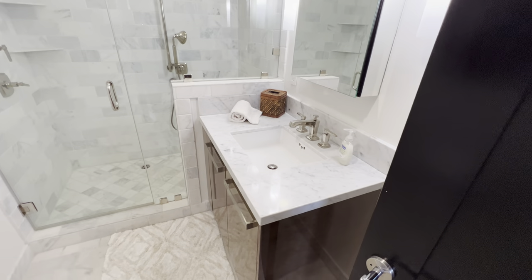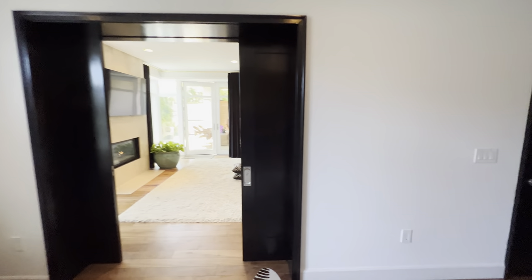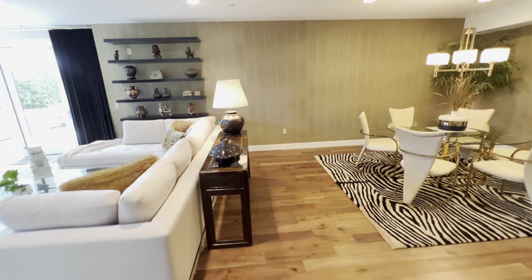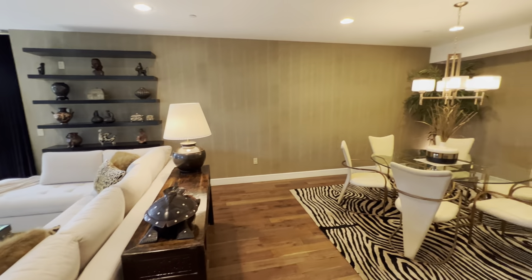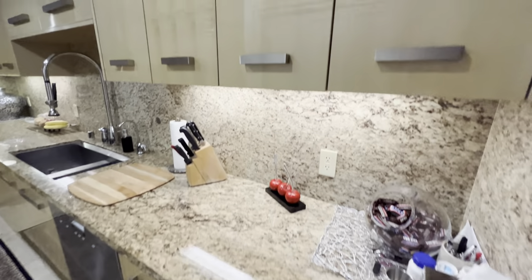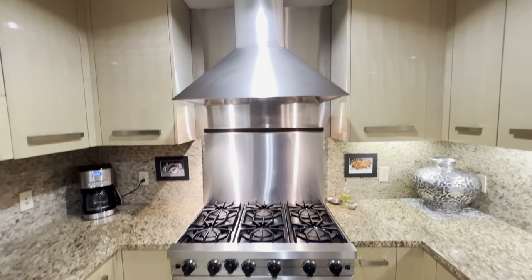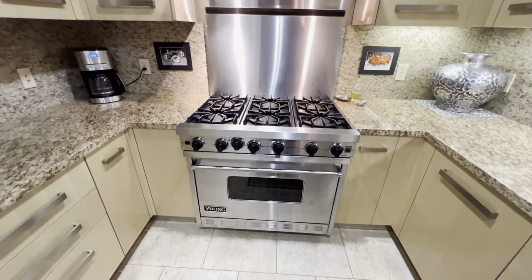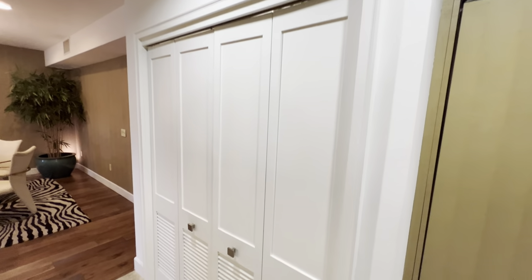Nice lighting and marble sink with beautiful lacquered wood cabinets. Here's the other side view of this room, which again opens to the living room, and also has a separate closet and another door back to the main room — so it works as a den or a bedroom depending on your needs. Wonderful galley-style kitchen with granite counters and more beautiful lacquered cabinets. All Viking appliances — a Viking six-burner gas top, oven, and microwave. The refrigerator has matching wood paneling, and you have your washer-dryer right here in the kitchen area.